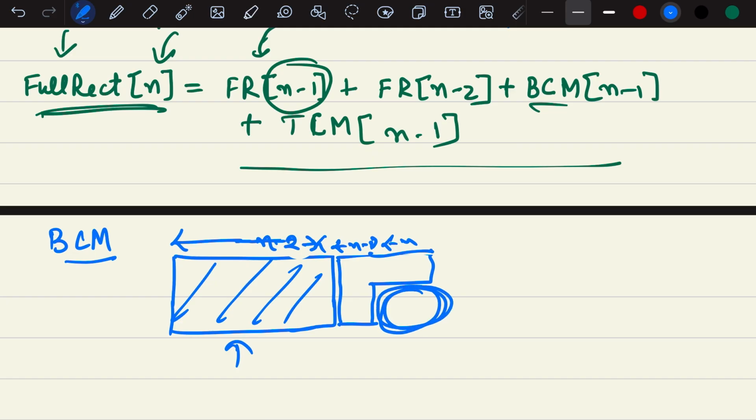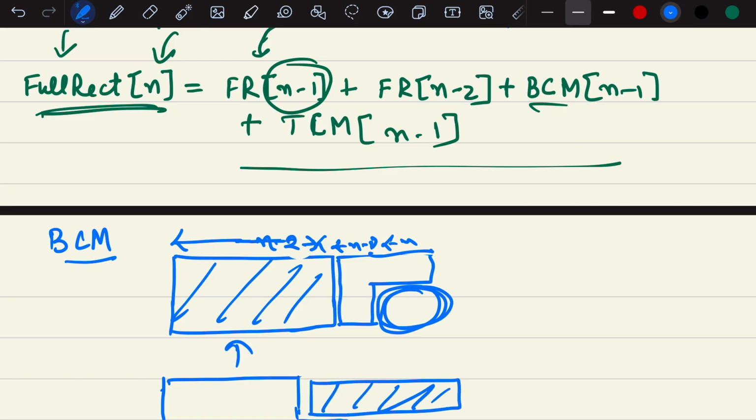What is another way of doing that? Suppose we already have a pattern like this, and I add a horizontal domino like this. Now you can see that we have a bottom cell missing.